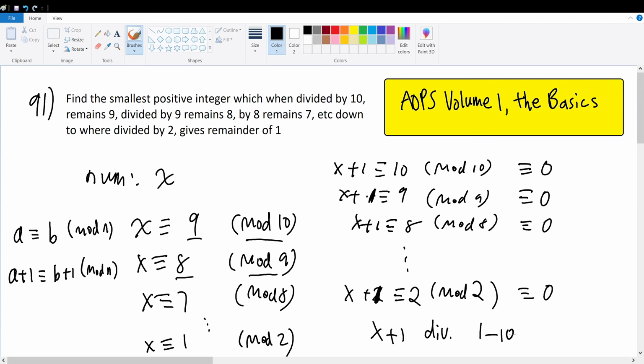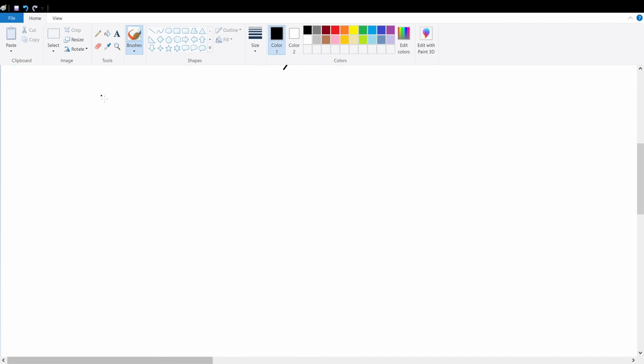So to find this, we must find the smallest positive integer which is divisible by 1 to 10. In other words, we need to find the least common multiple of 1 to 10, and I do this because that's what the question is asking for. Now that we have these statements down, we can begin to find the least common multiple, and the easiest way to do that is through prime factorization.